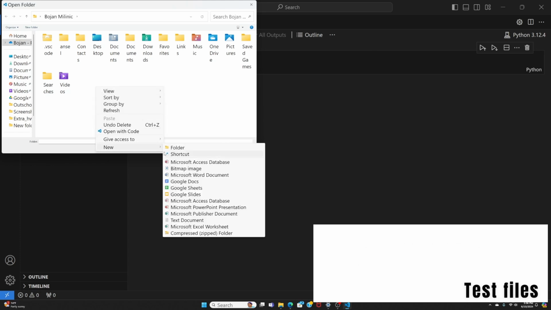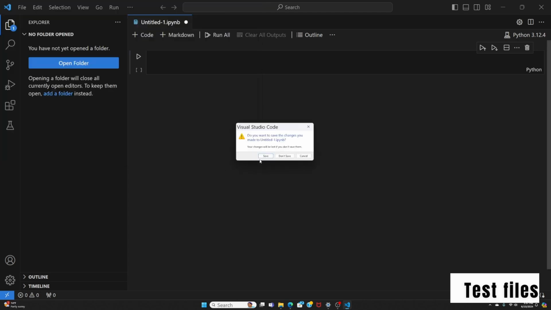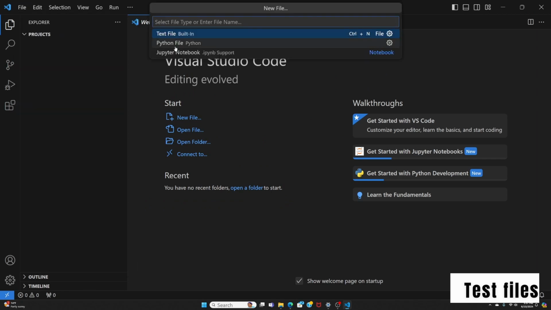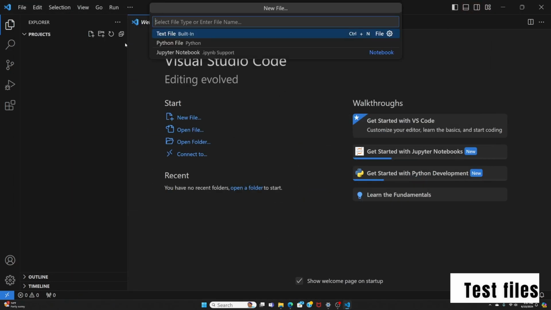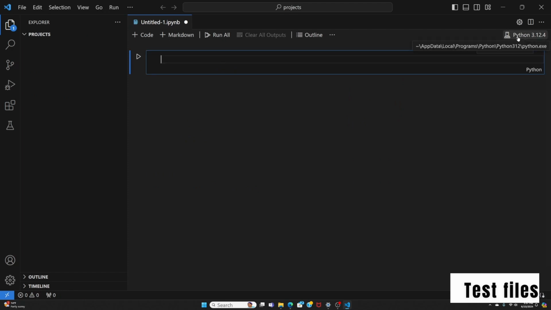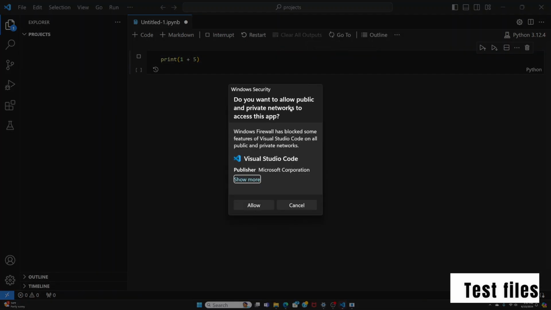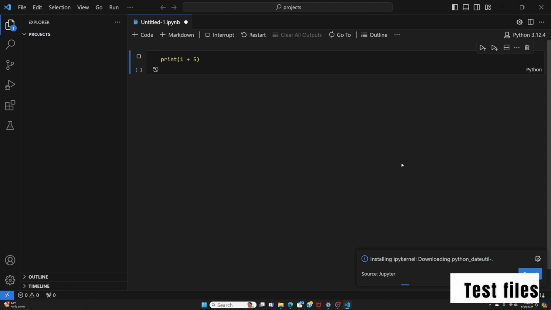but let's just go through an example here by setting up a project folder, which is what you might typically do, and just opening up a file in here. So first, let's open up a Jupyter Notebook, make sure this works. So if I try something like printing 1 + 5, oh, looks like I have to install one more thing. But once that gets installed, that should run.